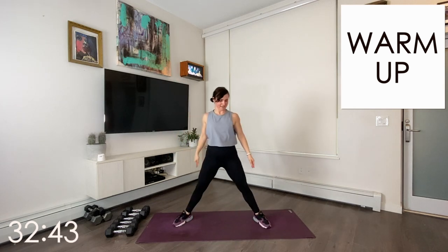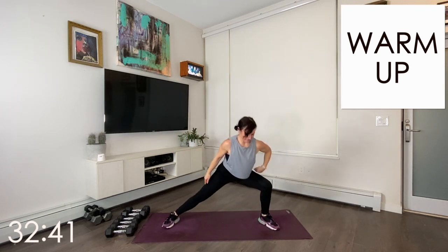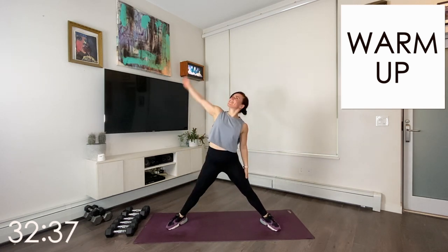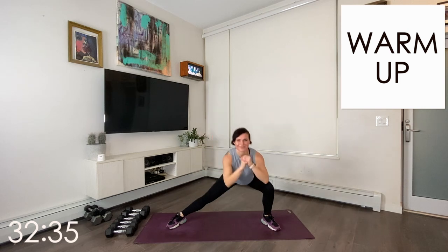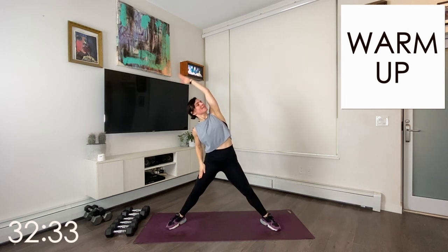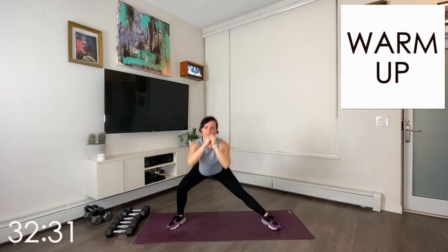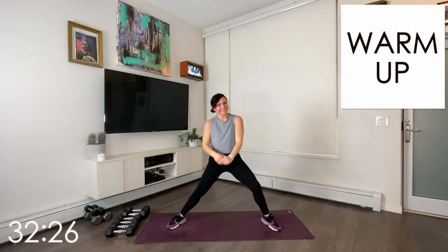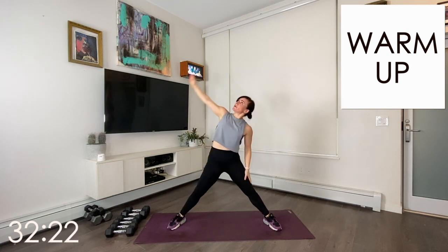Lateral lunge, hips, knees, and toes are turned out. And we're combining this with a stretch to the side. Push your weight back into your heel, knee presses out. Hinge at the hips, keep your chest up and your spine straight. Every time you straighten your legs, think about engaging through your glutes and your quad muscles, the front of the thighs.